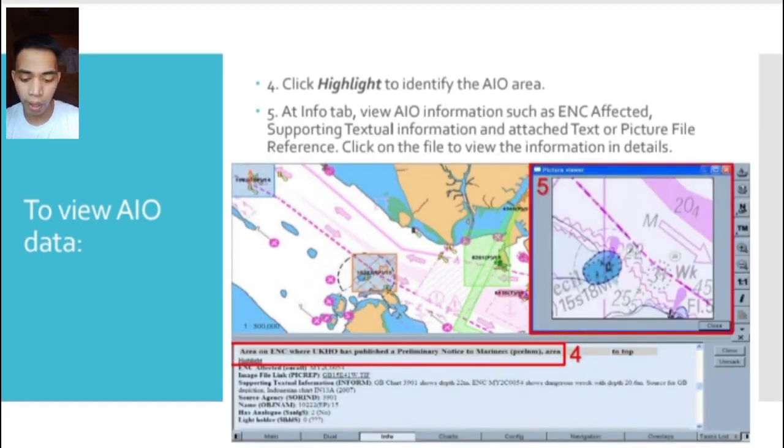Then to view the AIO data, click the highlights to identify the AIO area. Then number 4, at the info tab, view the AIO information such as ENC affected, supporting textual information and attached text or picture file references. Click on the file to view the information in detail.